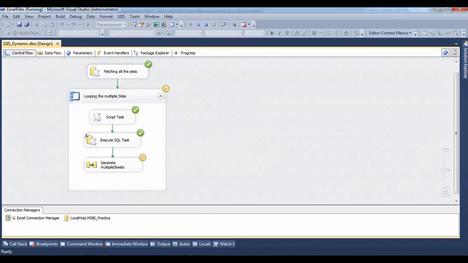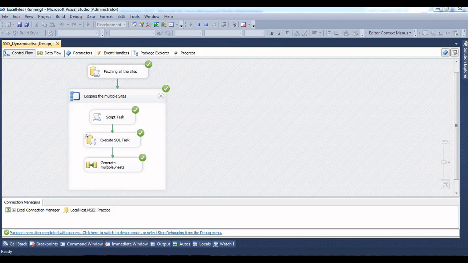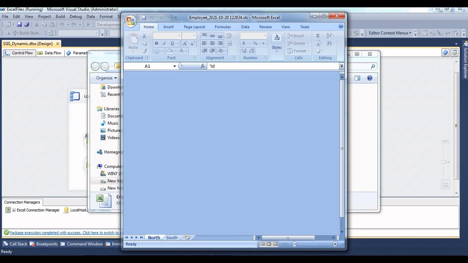East, north, south. Okay, the file has been created, so double click it.